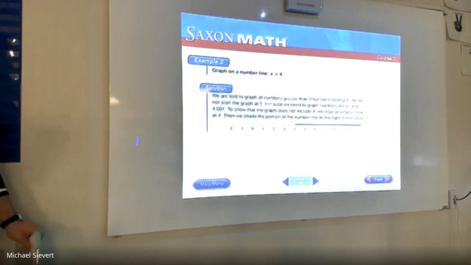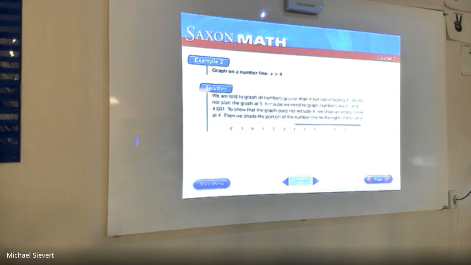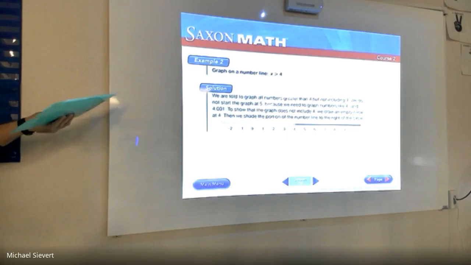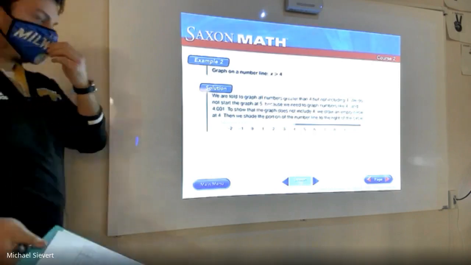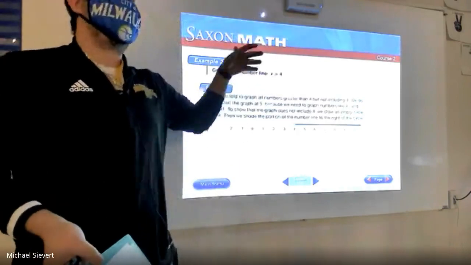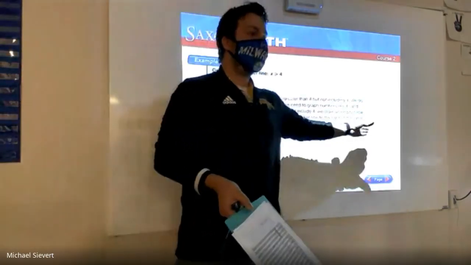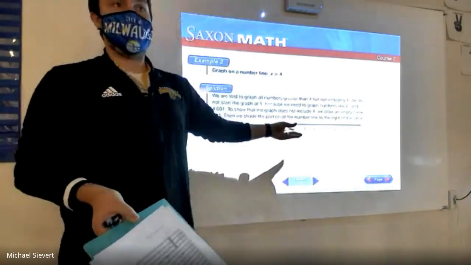I saw some of you put the circle above the 4. That's fine. Most people circle the little tick mark and then make the line all across. Whatever makes you happy, as long as you're showing the right direction and the right dot or circle. Why is it a circle? London. Right, because when it says greater than 4, you don't hear the words equal to. So that means x, whatever x would be, is something that has to be greater than 4, but it's not 4.